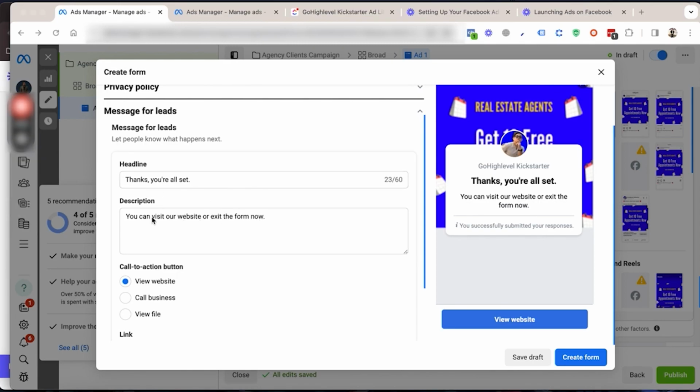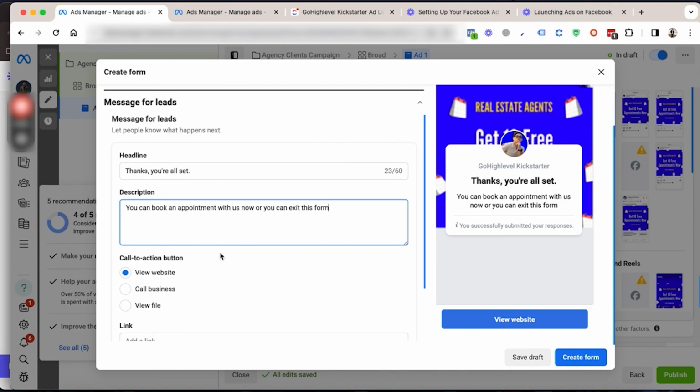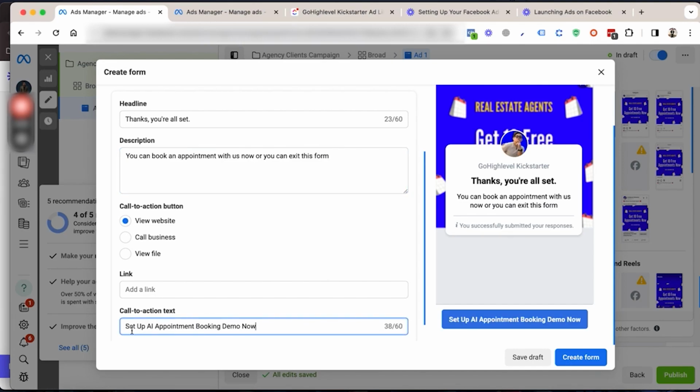I'm gonna change this to, because we're gonna give them an appointment link. Now keep it here. In call to action, we're gonna use the word AI like this: set up AI appointment booking demo now.